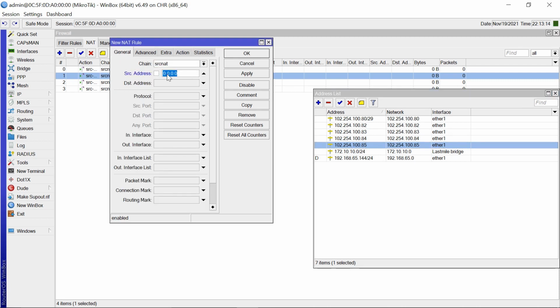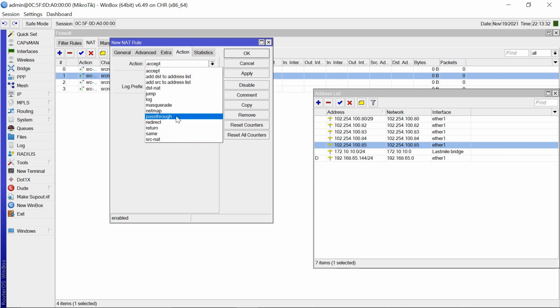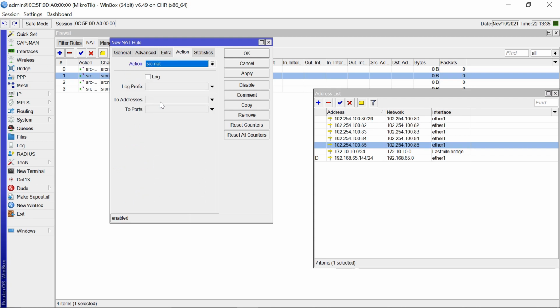So our source address is going to be 172.10.10.128/27, and our action over here is going to be source NAT, and our to address is going to be 102.254.100.85.